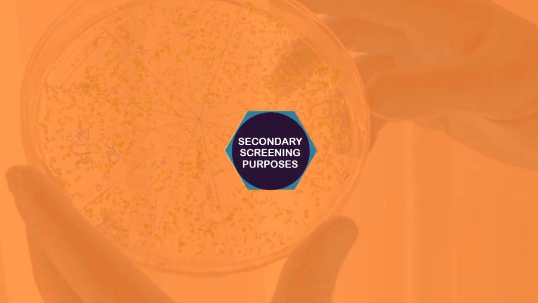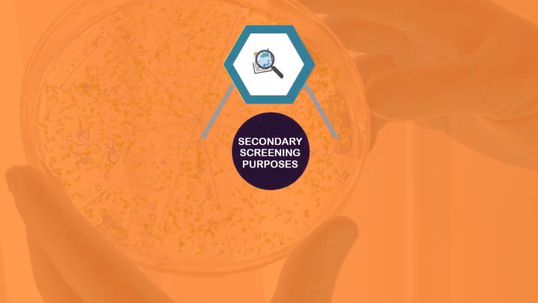Now, let's talk about secondary screening. Secondary screening allows further sorting out of microorganisms obtained from primary screening, keeping those having real value for industrial processes and discarding those lacking this potential. Secondary screening helps in predicting the approaches to be utilized in conducting further research on the microorganisms and their fermentation processes.